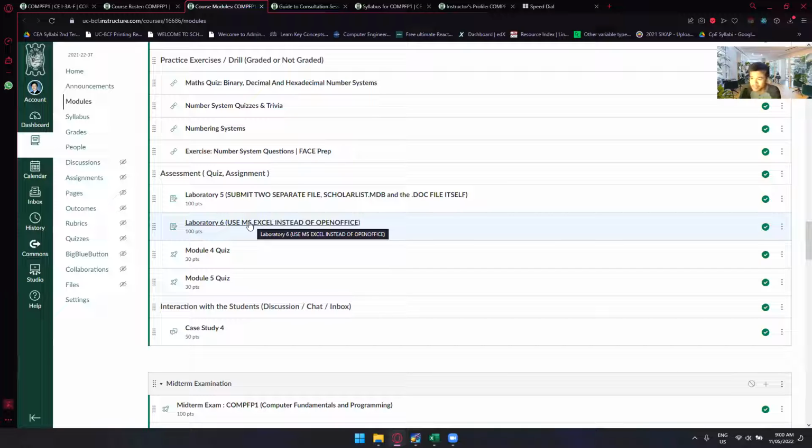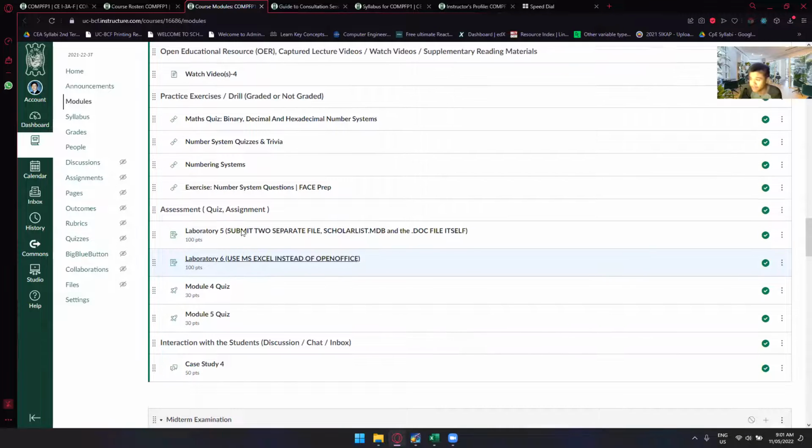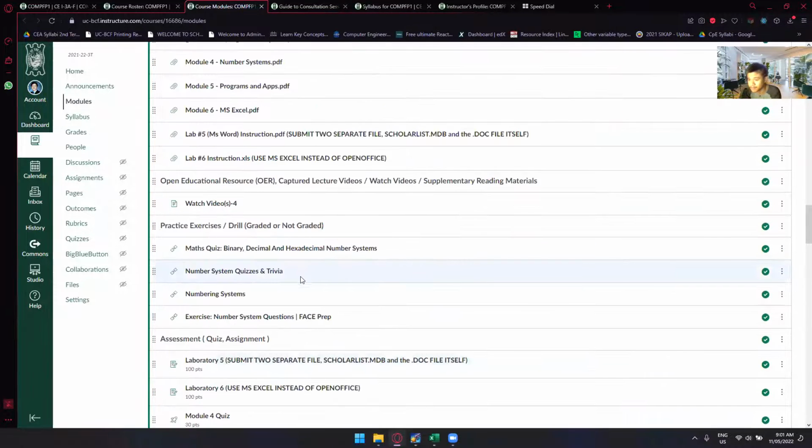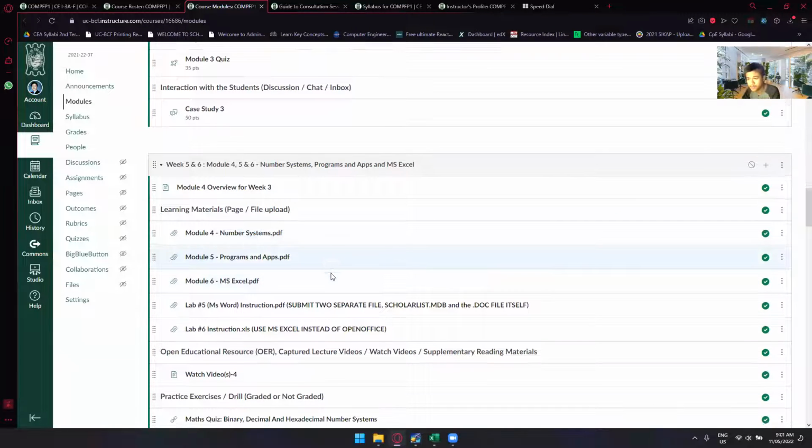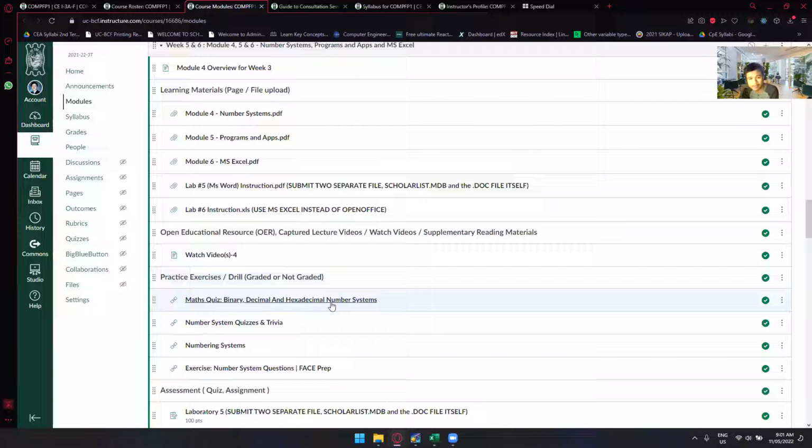But if you miss, let's say 4 or 5, you only did 1, or you didn't do anything under this lab 1 to 6, then you will still get a grade of INC. Because this is our practice. This is our way for us to check if you are really learning under this midterms, since it's all about Microsoft applications, and then of course the basics of computers. So are we clear with lab number 1 to lab number 6?